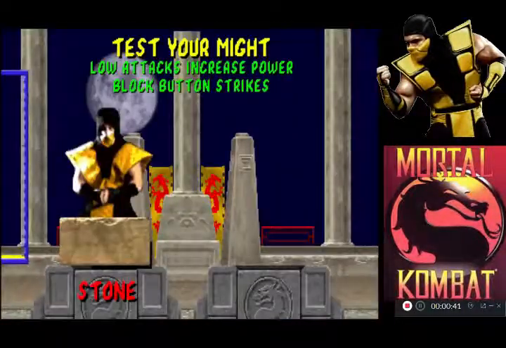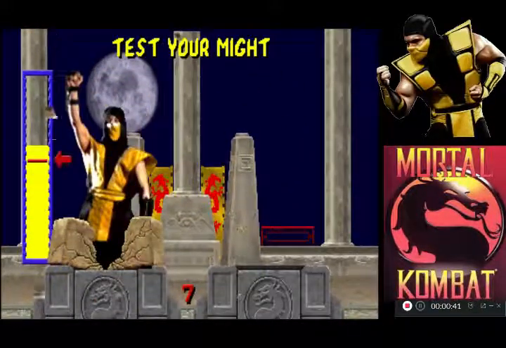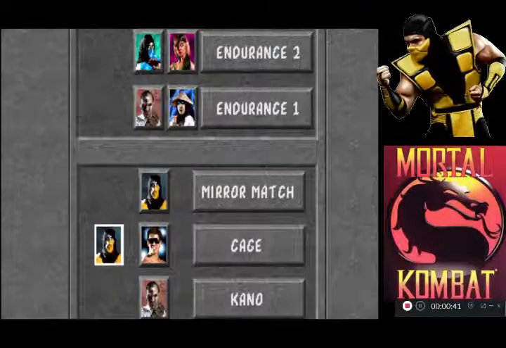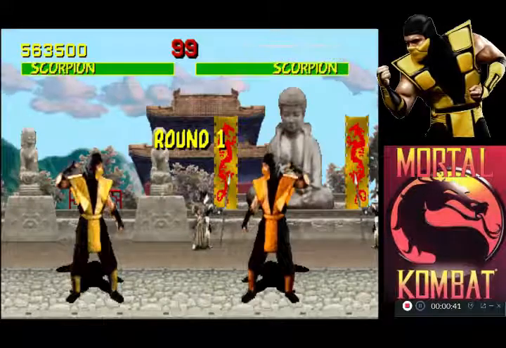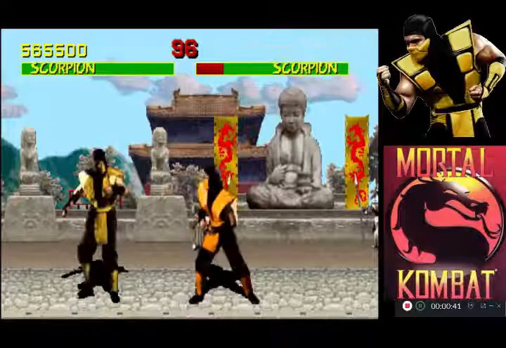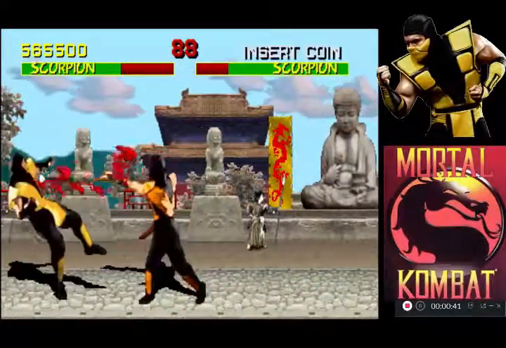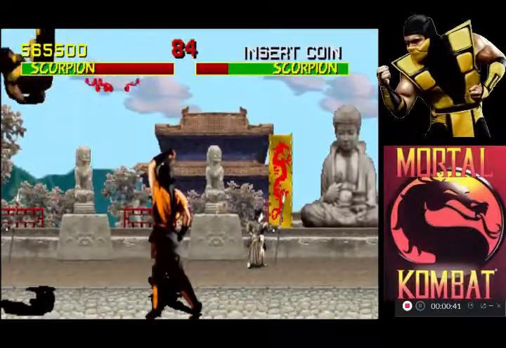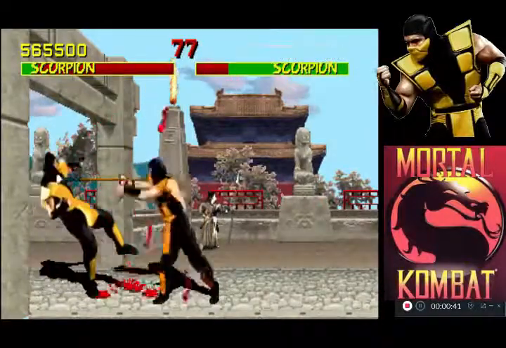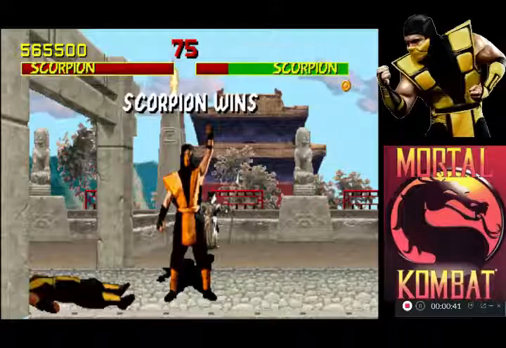Alright, so we've now beaten all the regular fighters in the game, and now we're going to move on to the mirror match. Mirror matches are basically where you're going to fight a cloned version of yourself. They're usually pretty difficult, although they're nothing compared to the endurance matches that we'll be seeing after this.